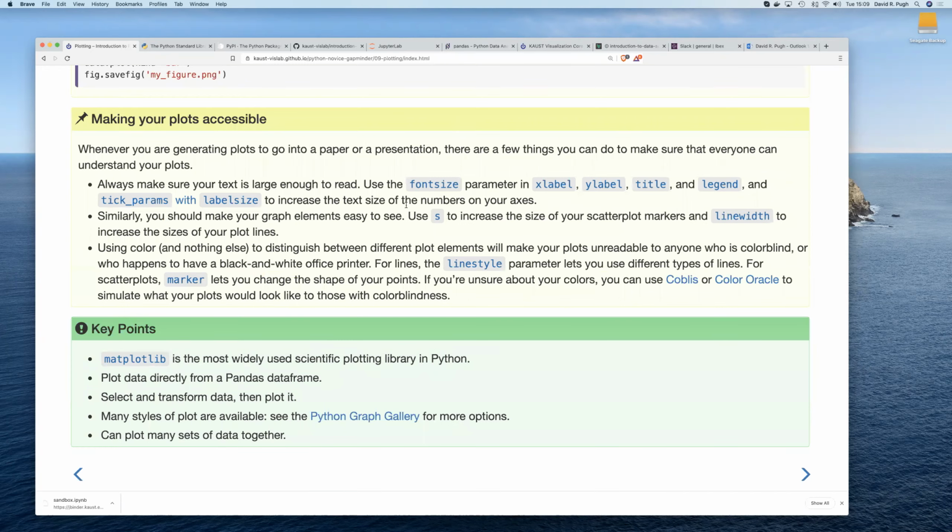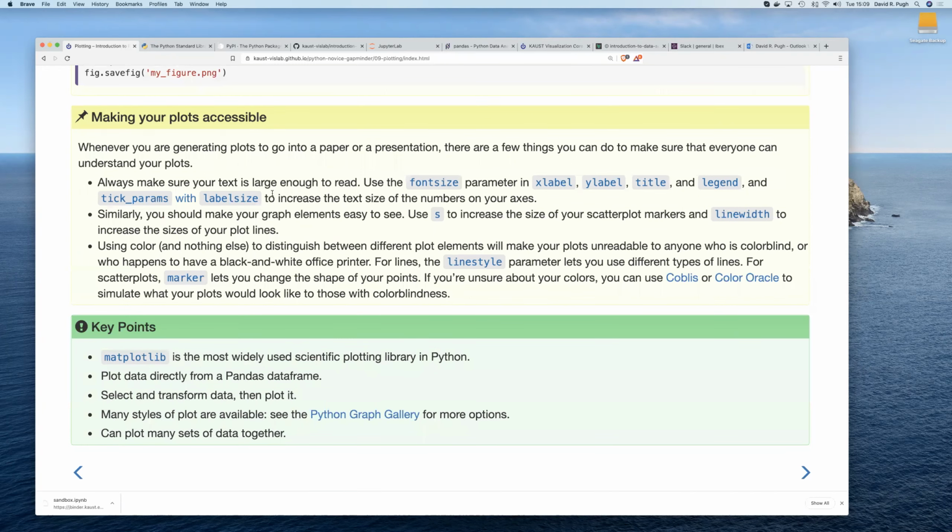And then there are some notes about ways to make your plots more accessible. Some things that people often don't think about are making your text large enough to read, and making graph elements easy to see. Sometimes if your plot points are too small or your line widths are too small, it can be hard to see your plots. Also, a big one is colors.